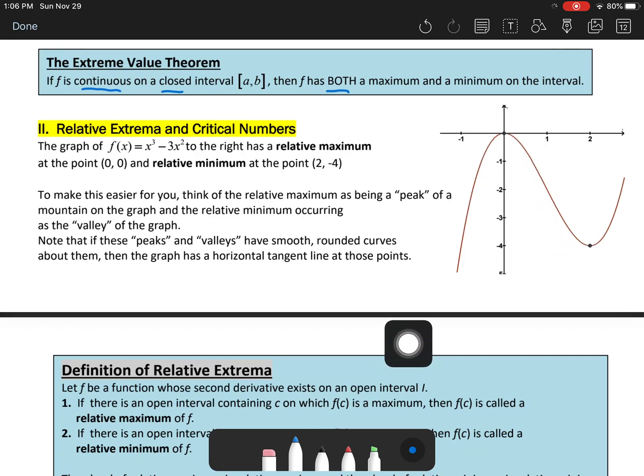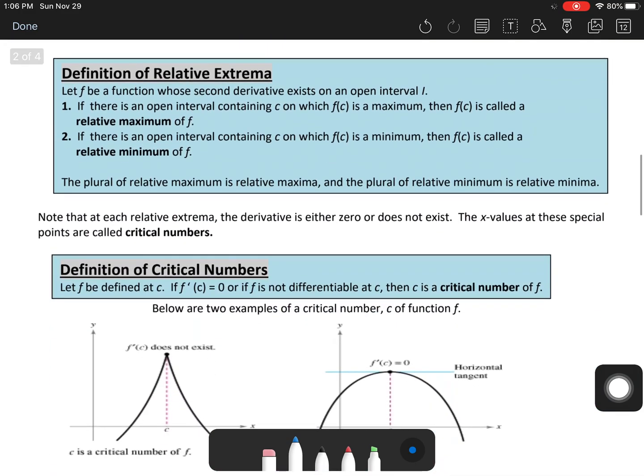So when we think about relative extrema, those are just any hills or valleys that occur along that function. Even if they're not the absolute lowest or the absolute highest, they're relative to the other points around them. They are a max or a min. Okay, so that's the way you should think of those. This definition, relative extrema, isn't going to be quite as important as absolute, because the extreme value theorem is related to absolute extrema, not to relative extrema. But basically this is just recapping that it's the highest or lowest point relative to the others that are around it.